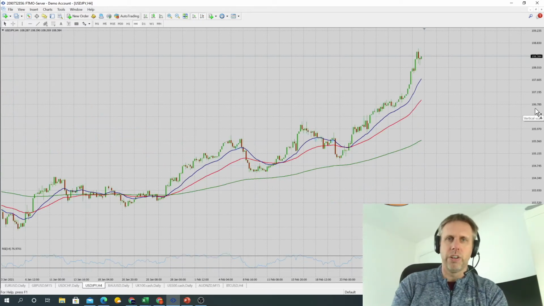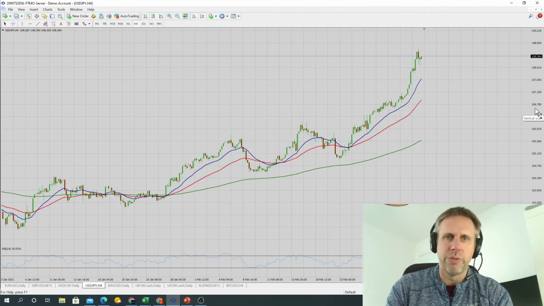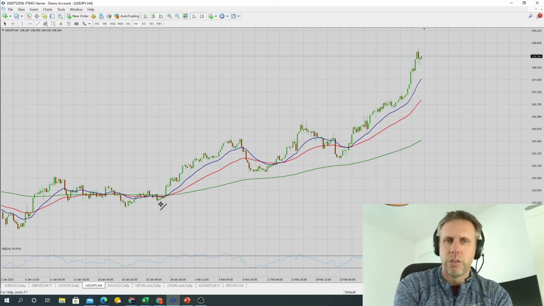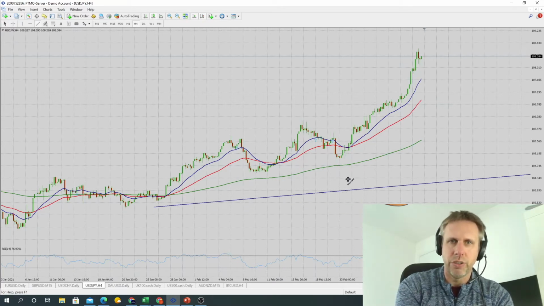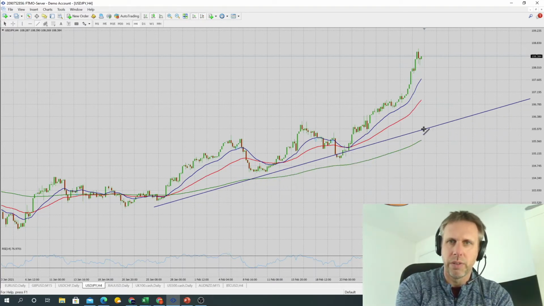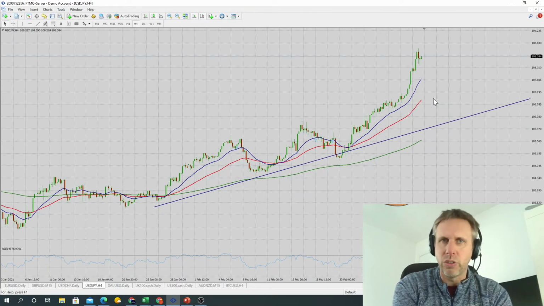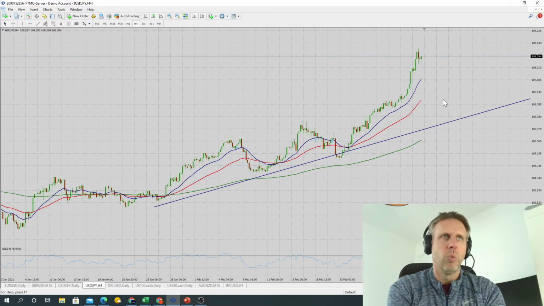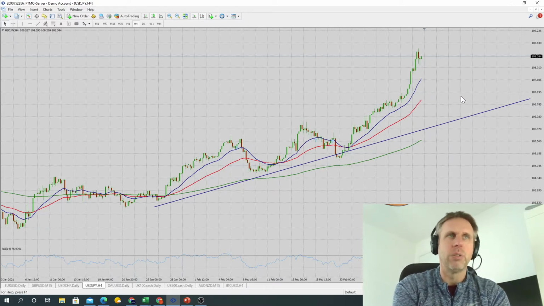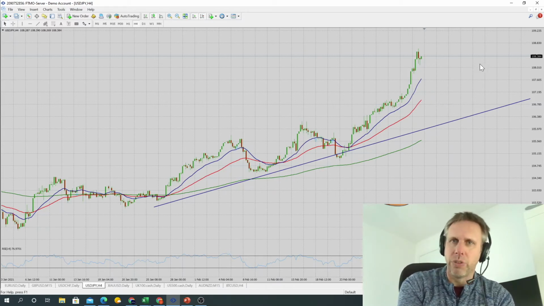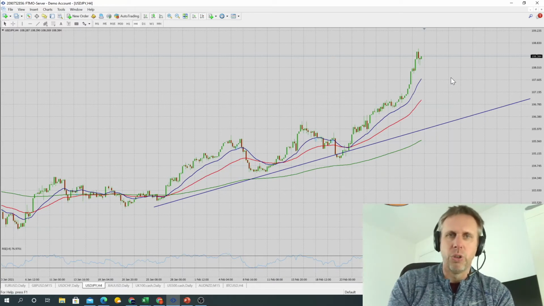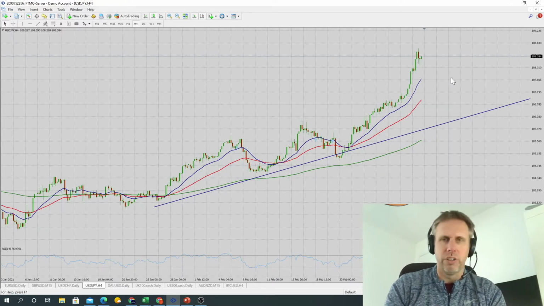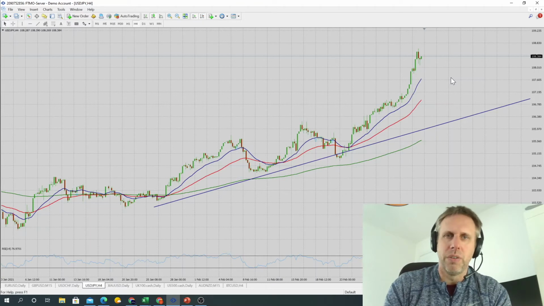If we look at Dolly Yen on a 4-hour chart, we can see it's just in a beautiful uptrend. Every time it gets overextended from the 50 or the 20 moving average, it just pulls back into that range. If we just draw a quick trend line in here, just to see roughly where it's going, it's never quite that accurate, but we can see it's likely to pull back into somewhere in the 106.80, 107 level, and then obviously from that point bounce and carry on back up. It's not a currency pair I'd normally trade, but with it being such a nice trend, I'll be keeping an eye on this one over the next week or two.